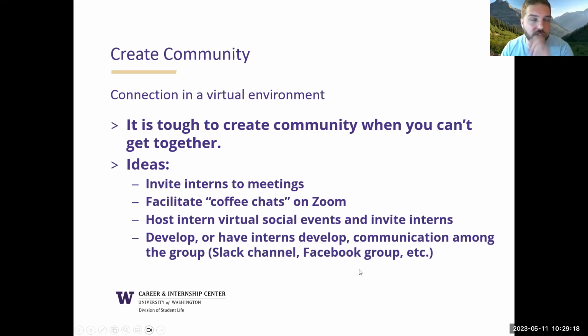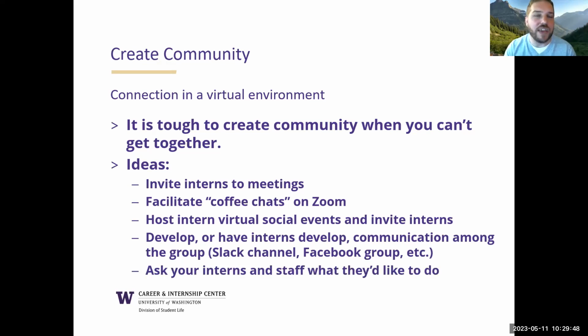If you have digital communication platforms and ways for folks to connect directly, things like Slack channels, Facebook groups, lots of different ways that folks connect, that's really great. And especially if you can make something that's private to the interns, if you have a cohort of interns, just the interns, right? The conversations that happen in a space where the manager's not around are very different than the conversations that happen where it's inclusive of all the employees at a particular organization. So providing that sort of privacy and space for them to make connections peer-to-peer is really, really helpful.